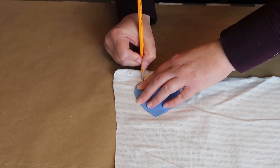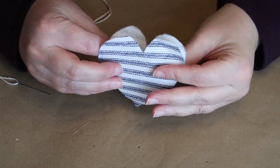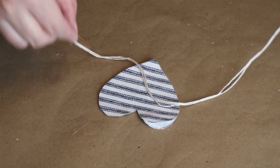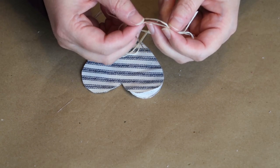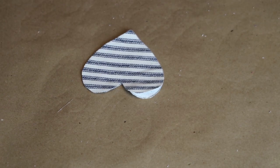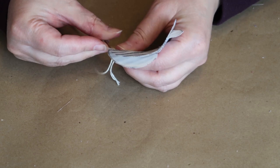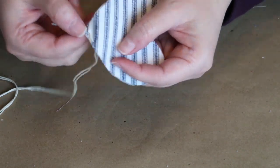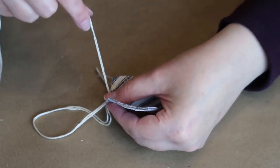These heart tutorials are really all over YouTube — many people have been doing them. I'm taking my embroidery needle and putting my pieces backside facing each other, then just making some straight stitches around the outside of the heart. What I like to do with the embroidery thread is take a little painter's tape and stick it on the end to keep those ends together, which makes it easier to thread the needle. I bring the needle up through the front and do a straight stitch all the way around the heart. I just thought that sewing it would be an extra nice detail.